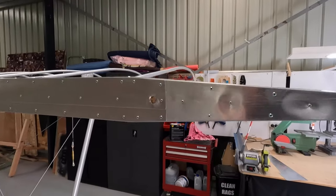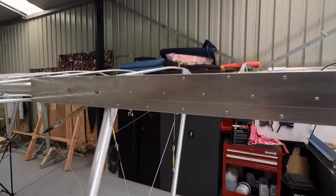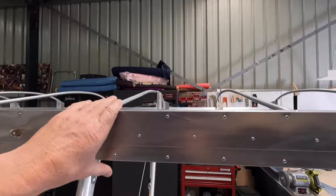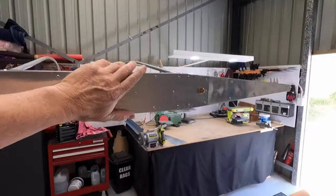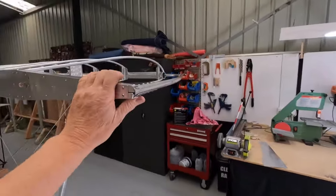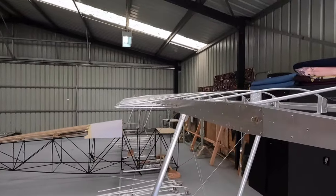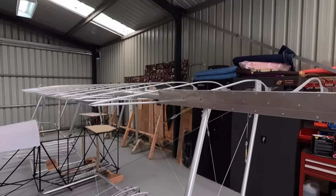There we go, finished product. Basically bulletproof, I think. Stiffens it all up, boxed it all in. Tip can't move. Now, I'll do the same to the aileron. Try and get it squared.